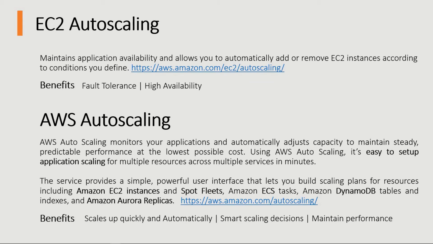You will get this definition in AWS documentation, of course, but the difference between AWS auto scaling and EC2 auto scaling is that EC2 auto scaling talks about only EC2 instances, but AWS auto scaling talks about, as you see, Amazon EC2 instances, Spot fleets, Amazon ECS tasks, Amazon DynamoDB tables and indexes, and Amazon Aurora replicas as well. So it is the big difference.